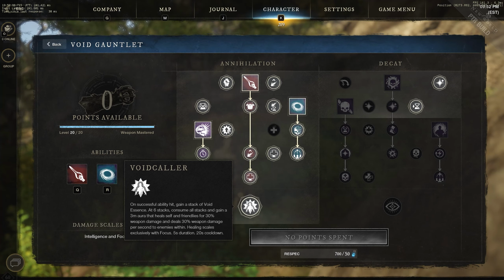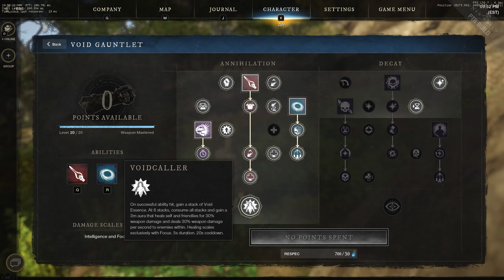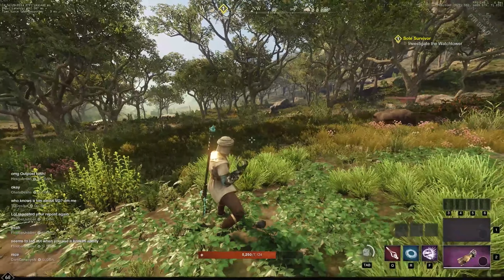And then we have the ultimate passive, Void Caller, a name change, pretty much the same thing as my last video. Gain a stack of Void Essence at 6 stacks, consumable stacks, and contain a 3-meter aura. It heals self or friendlies, and deals 30% weapon damage per second to enemies within. So that is pretty much the skill. Now I'll quickly run down a showcase of it.